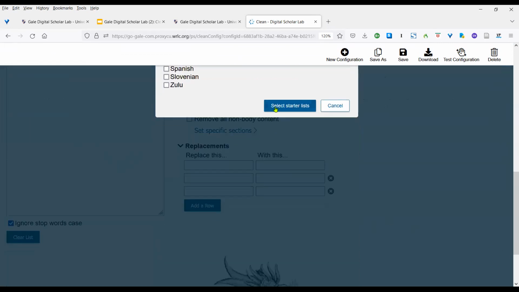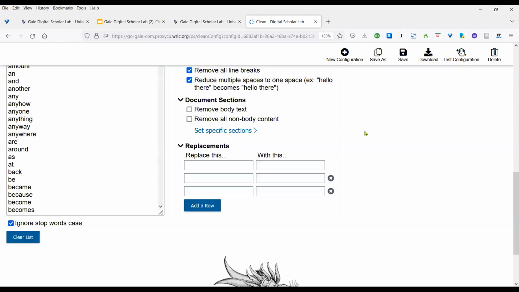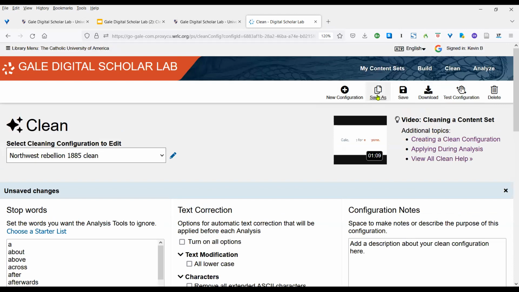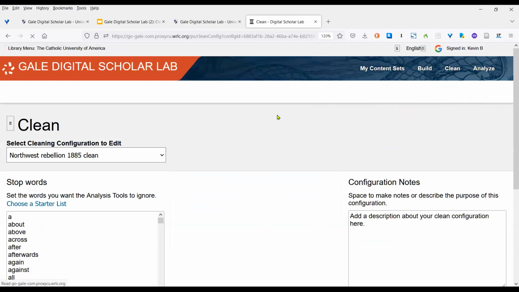And I should mention, because we're looking at the Northwest Rebellion of 1885, there's going to be English commentary on this, but there's also going to be French Canadian commentary on this. So you may want to select French as well. I won't bother at this time. All right, so we have that, and we save our configuration.